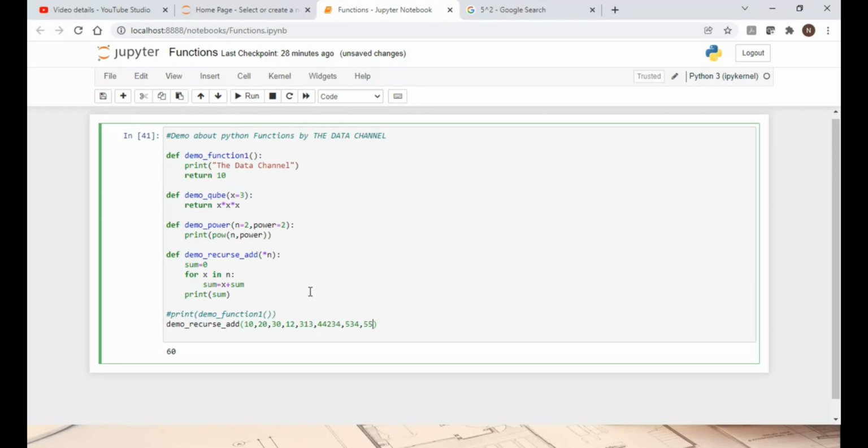In many cases we might come across use cases where we do not define the number of parameters or arguments for the functions, but take them dynamically, I mean at runtime. This is a very convenient option that works in Python. You just need to specify star and then the argument name, and then use it. As you can see here, it is adding all these values and giving us the result.